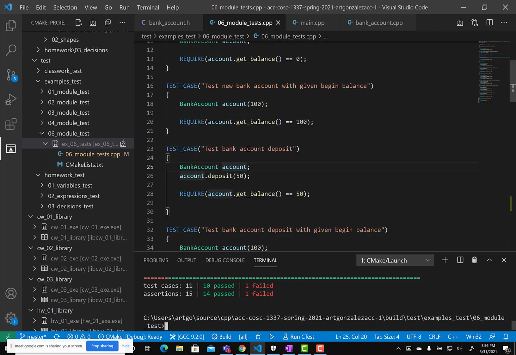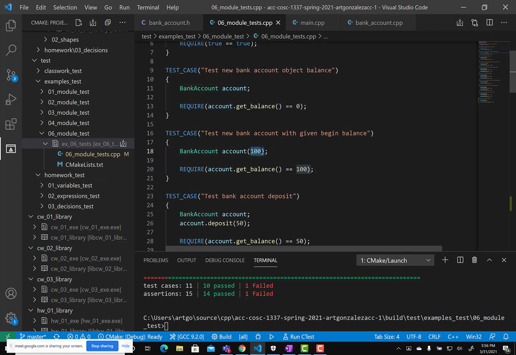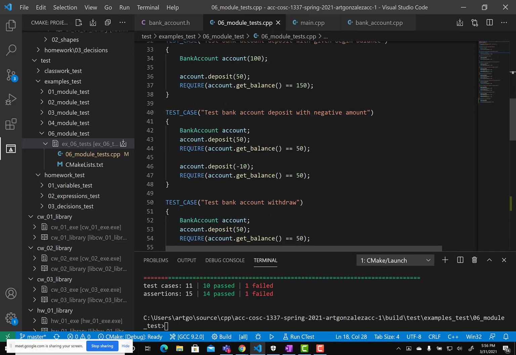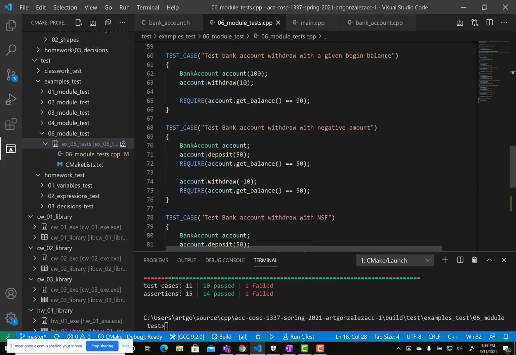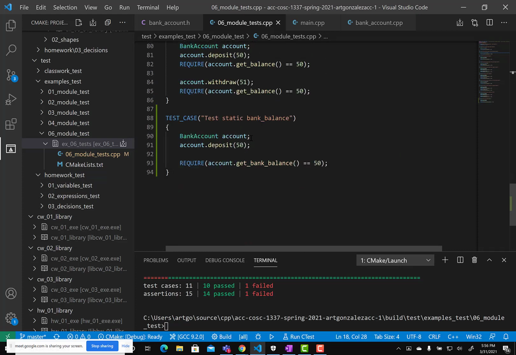Okay, so we have balance beginning 0, balance beginning at 100 in the constructor, 0, 100, 0, 0, 100, 0, 0, 0. So there's 3 cases where we have a bug, well, purposeful bug, right?